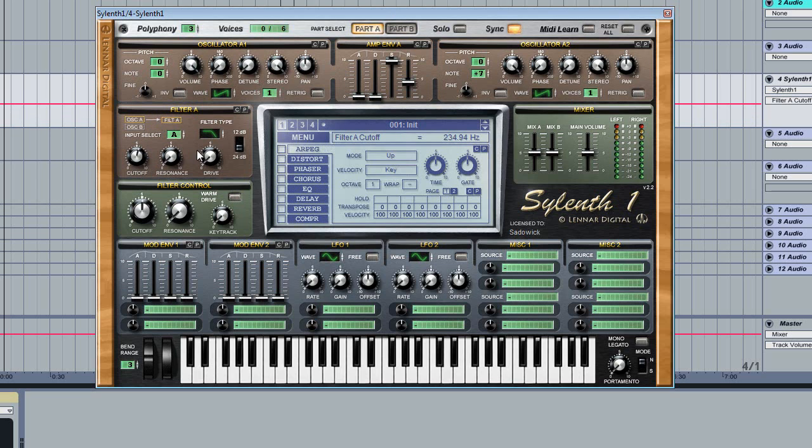But this is analog modeled, so you have your drive of your filter. This is what people do on the Moog Voyager. They'll take the output of the mic and run it into the input, so they'll be overdriving the signal. A lot of people who have Voyagers do it. I wish I had one, but that's what it does. It's basically taking the output before the filter and then jamming it back in at a higher volume to drive it and to add some harmonics. What you hear, the fuzziness, harmonics.